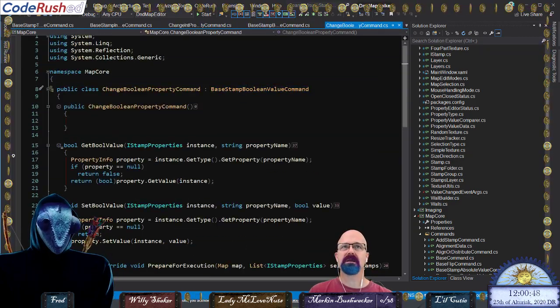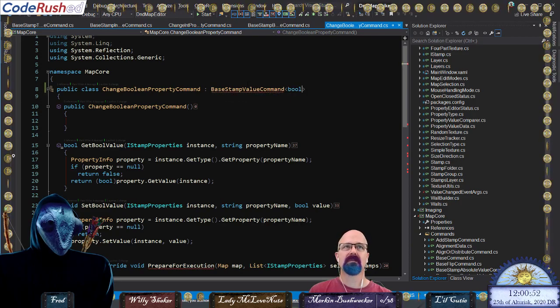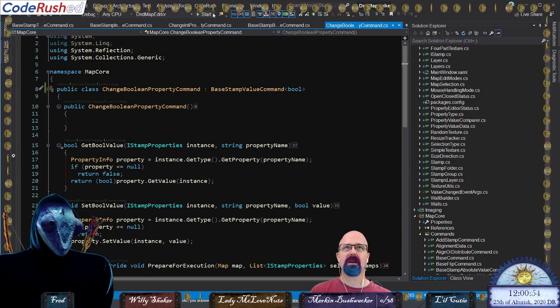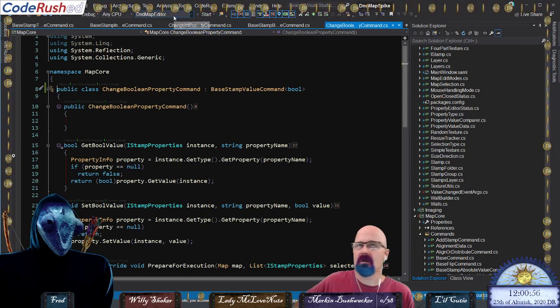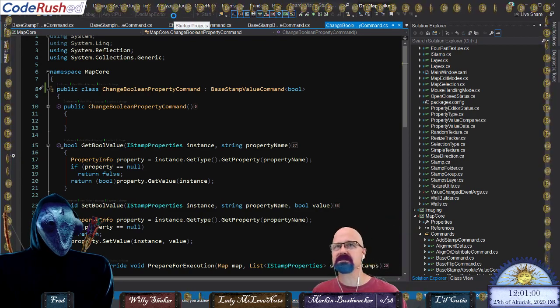And that one we don't need anymore. We're going to just go to base, and we're going to pass in bool. All right, sweet. Let's just run it. Check to make sure all that still works, and then we're going to kill some classes. And then we're going to delete 3 more classes, I predict, after this.